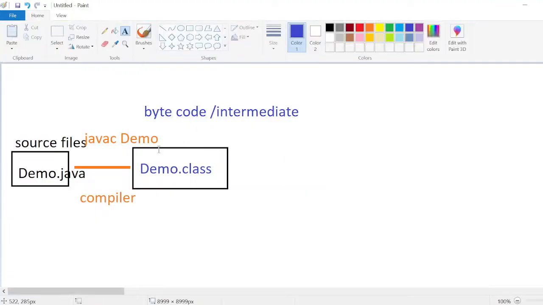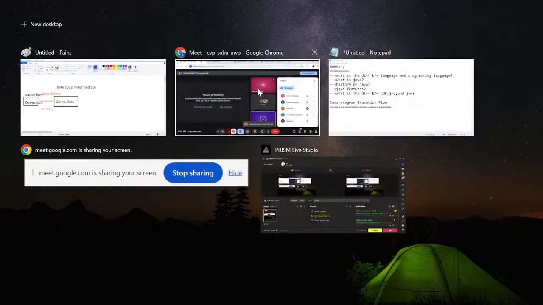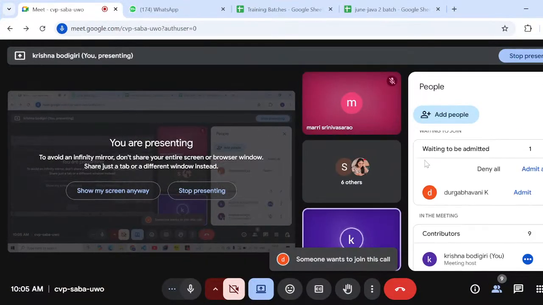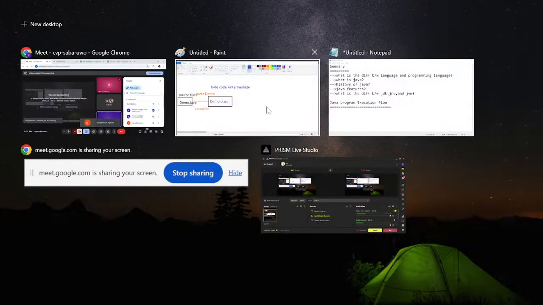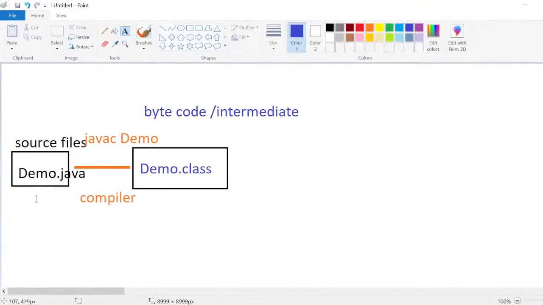I can show you practically as well how the bytecode will be. Is it visible for everyone or not? Initial files are called source files, and we can compile by using the command javac demo, and we get demo.class.